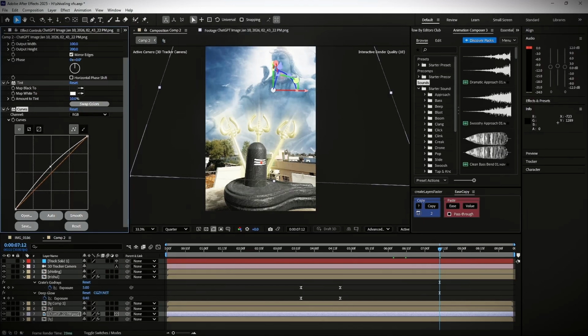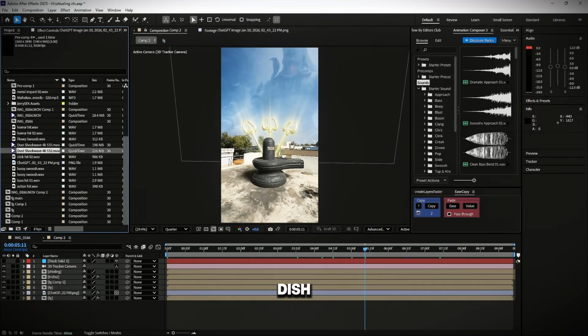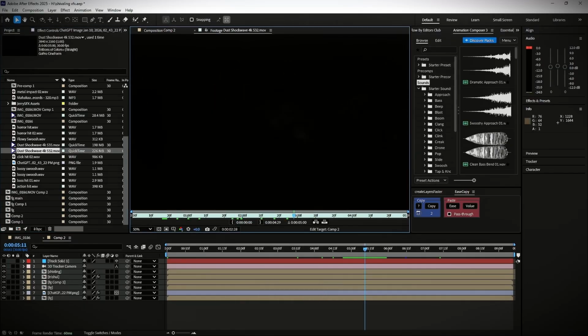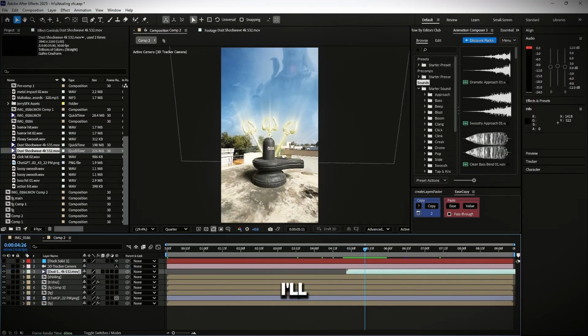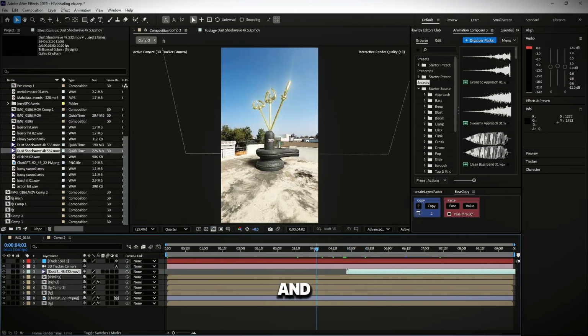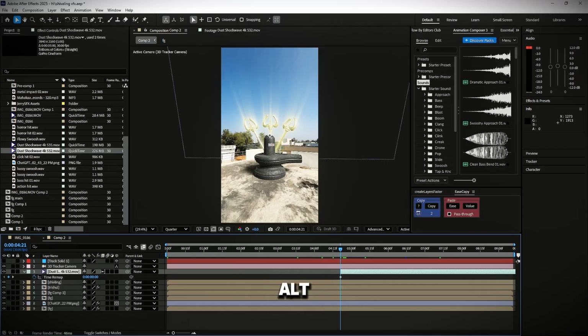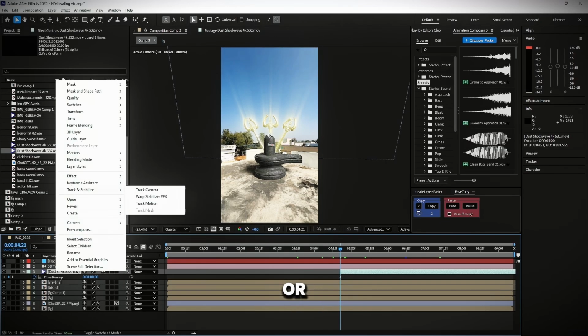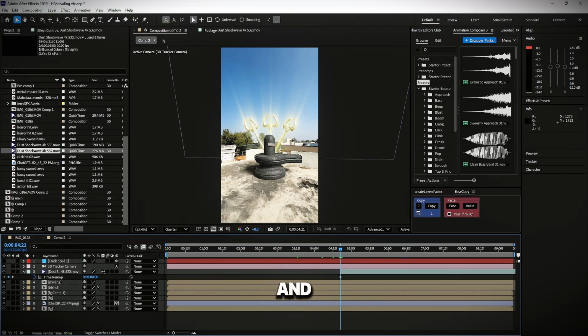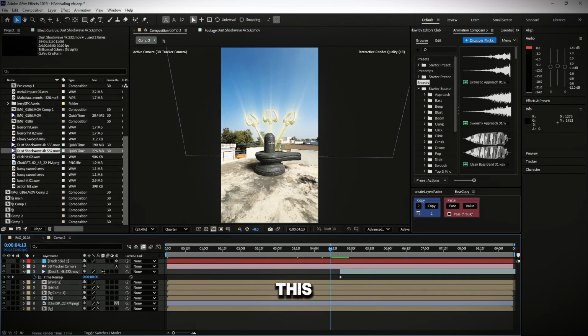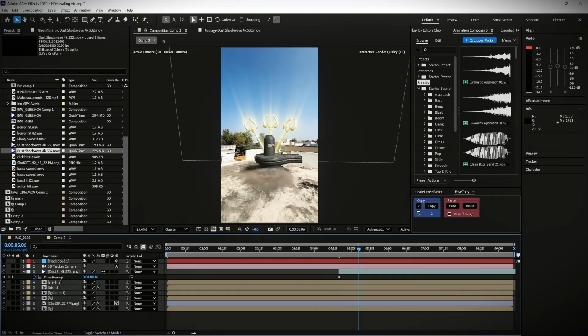Okay, I downloaded this dust shockwave from Production Crate. I'll import this, and when this hits, the shockwave will appear. I'll enable frame blending and press Ctrl+Alt+T to enable time remap, or right-click the layer and enable time remap. You can use it. And now what we do is adjust the timing when this hits.